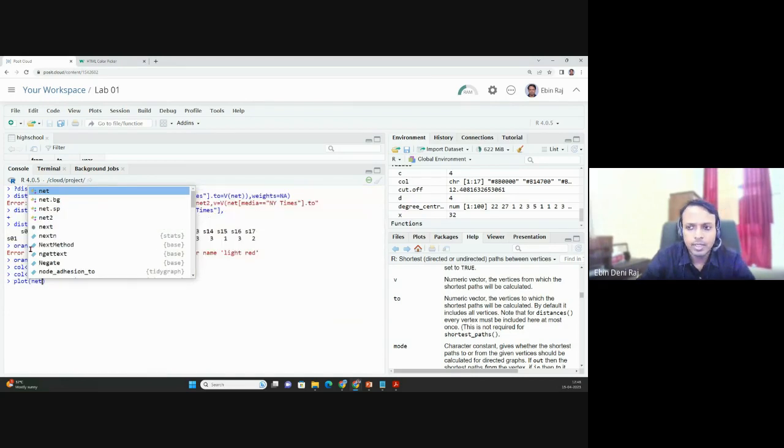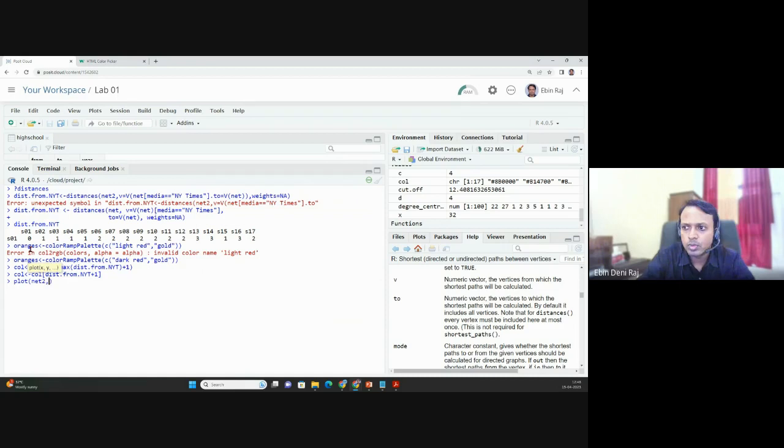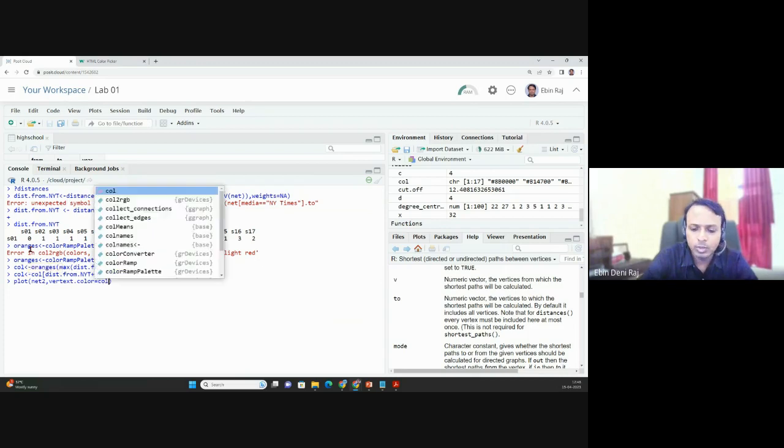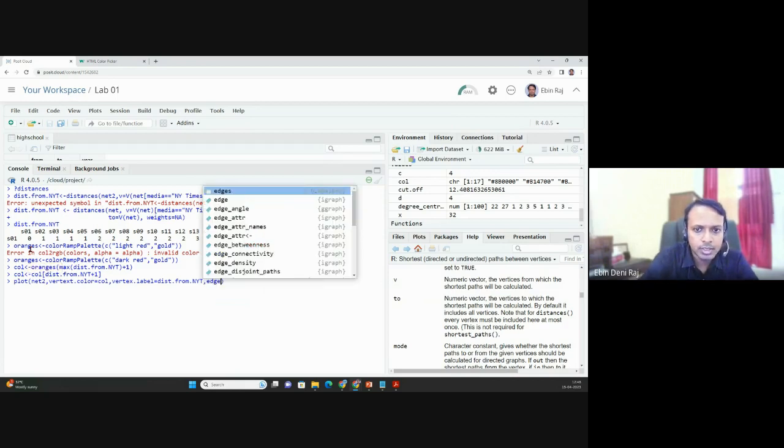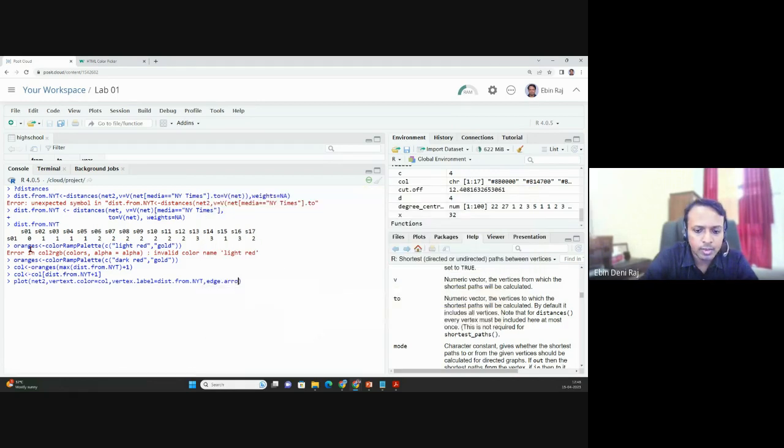So we'll consider net2, vertex.color is equal to COL, and vertex.label is equal to dist.from.NYT, right? And edge.arrow.size is equal to 0.4.